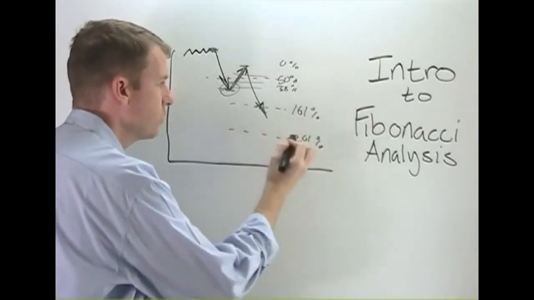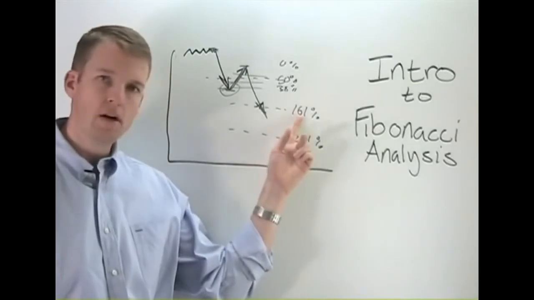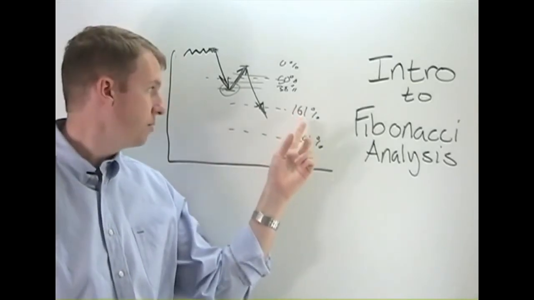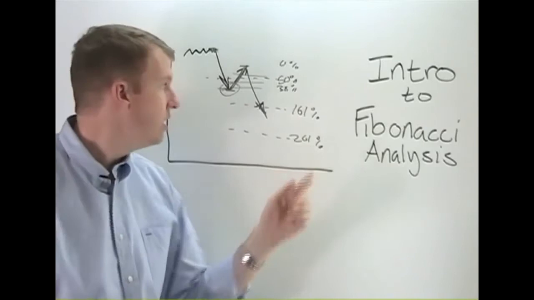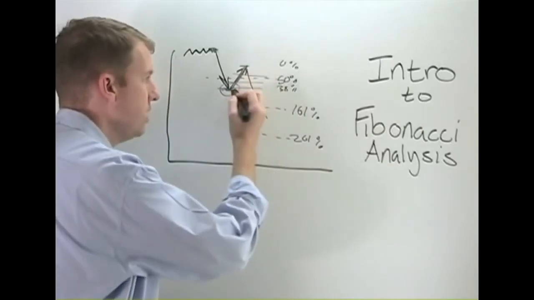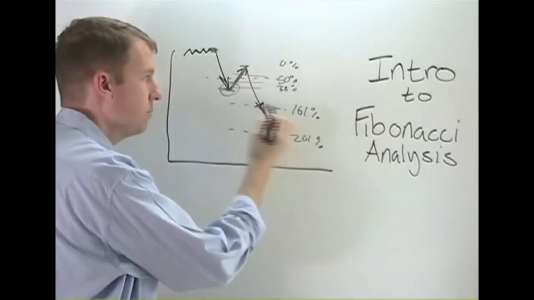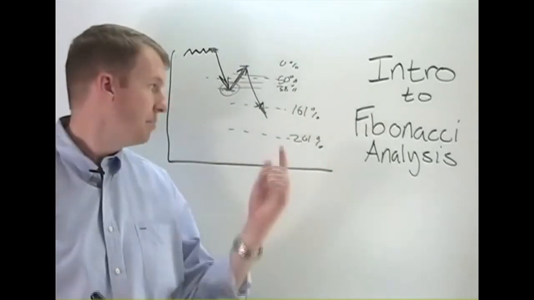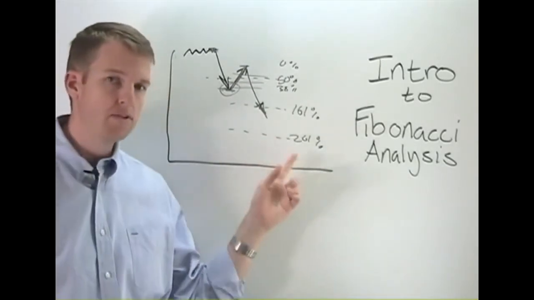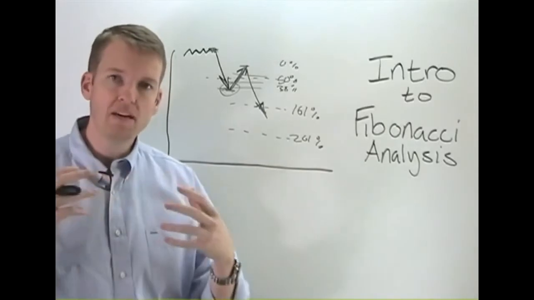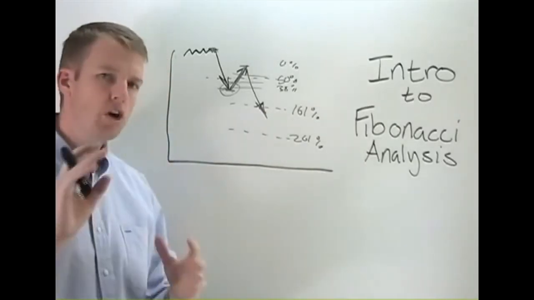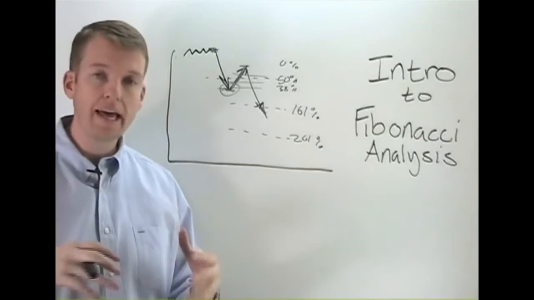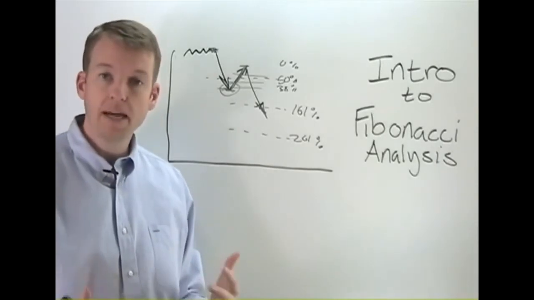Well, this is where it gets really interesting, and the reason why there are 161% and 261% is because they are beyond the trend. So in this case, it's 61% beyond the trend. In this case, it's 161% beyond the trend. These levels are very likely to be consolidation levels and are good target levels for us to start looking at, well, how far do we think this breakout is likely to go?